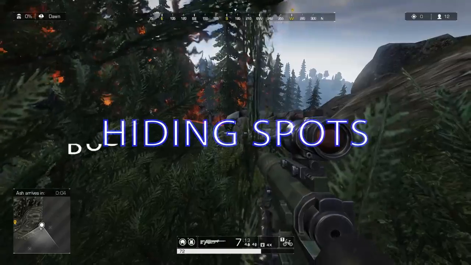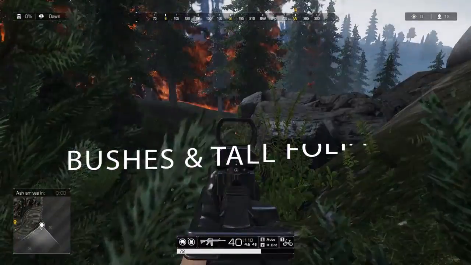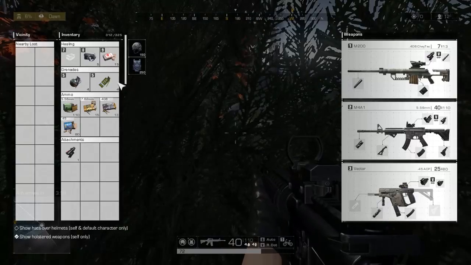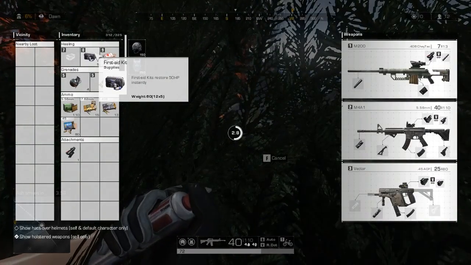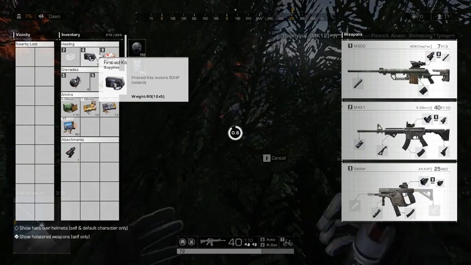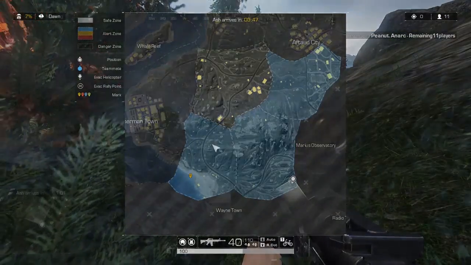Hiding spots. Bushes and tall foliage. There are trees located throughout Europa that provide great cover, as well as naturally blending in behind tall foliage. These are great spots to wait for the opportunity or quickly escape like a magician and ditch the enemy within seconds.